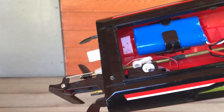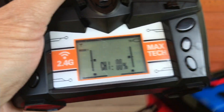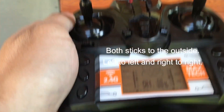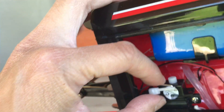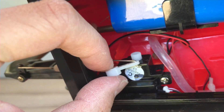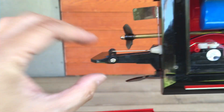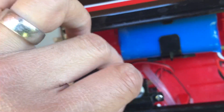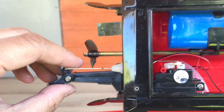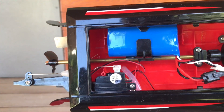Put the boat in the water, turn on the transmitter, and pull both sticks to the right, then let go. What will happen is the gear on the servo — the circle thing — will center itself. Once that's centered, go ahead and center the servo arm as straight as you can, put it back onto the arm, and once you do that it's all centered and you'll be good to go.